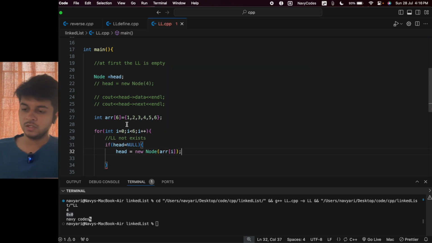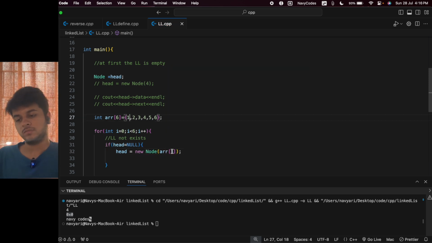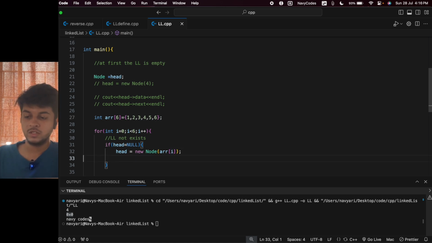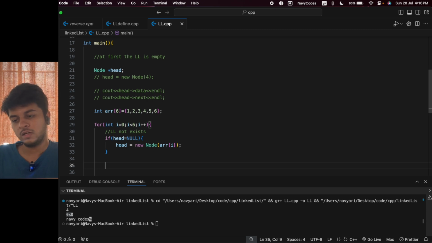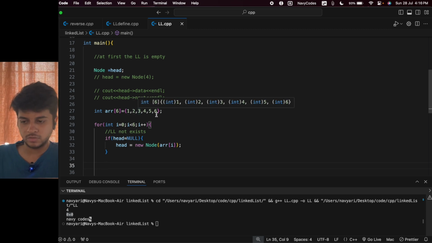This will be for the first element, because we are actually first creating a linked list and putting it inside it, and after the first element, which is like second, third, fourth, fifth, the linked list exists.